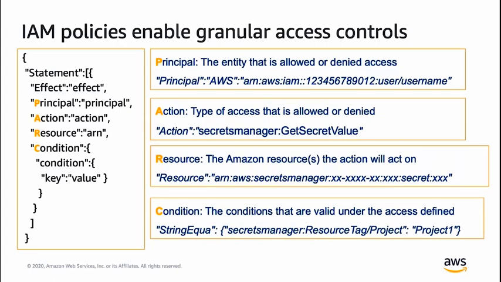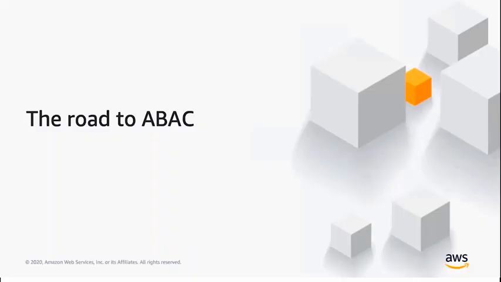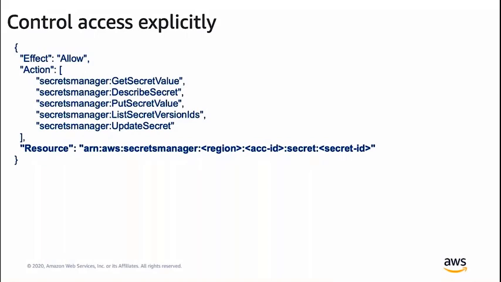Conditions are extremely powerful, and we'll use them today to simplify our fine-grained policies. All right. So now that we have the building blocks covered, how do we use all that to implement attribute-based access control? Let's start from the simplest policy and evolve it step by step. We'll use AWS Secrets Manager today for most of our demos and examples. So let's look at the policy that simply allows read and write actions on the specific Secrets Manager secret.